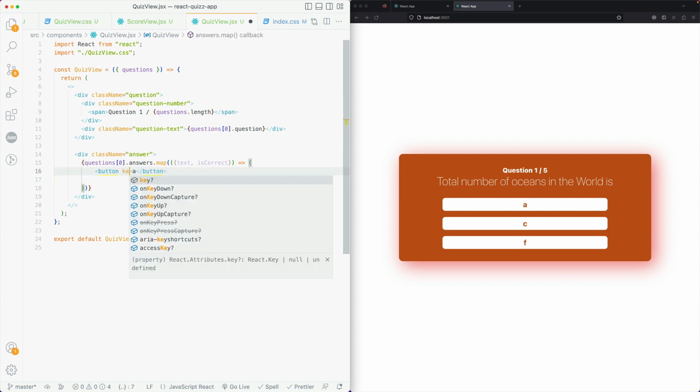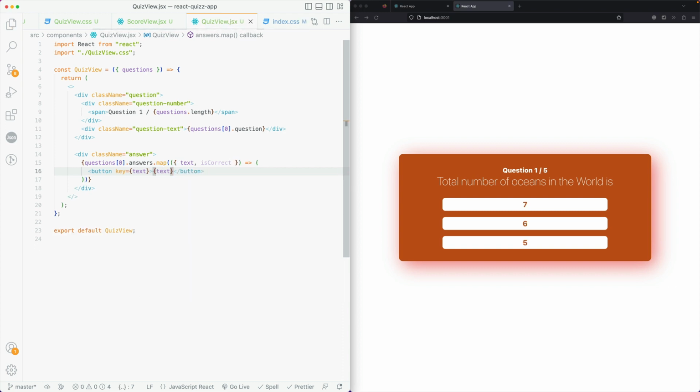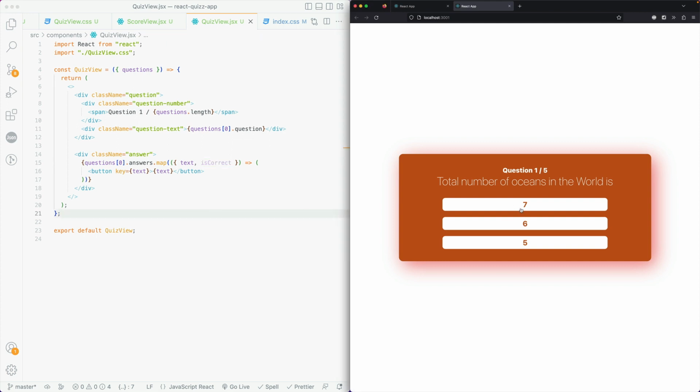So first, let's give it a key. Key is going to be text, and once again, this guy over here is going to be text. Save it. Awesome, it works. And we will use isCorrect later on when we come to fix it, right? Okay, awesome. So looks good. So we need to do 2 things first. We need state to figure out what question it is, right?